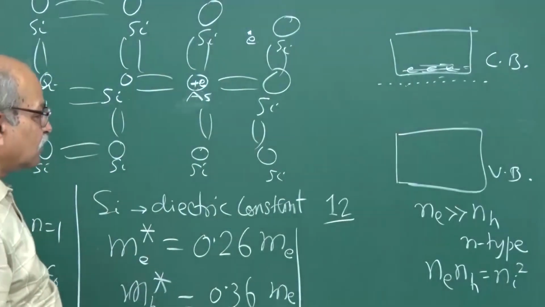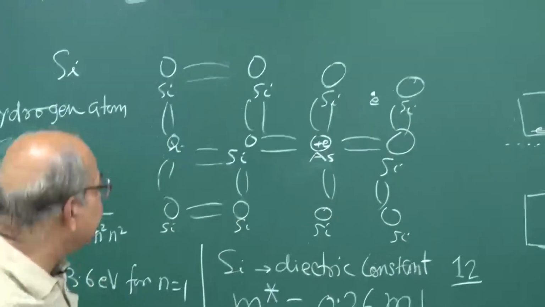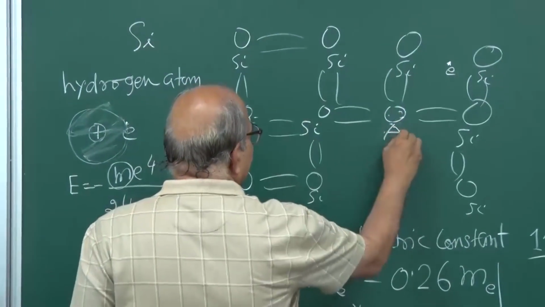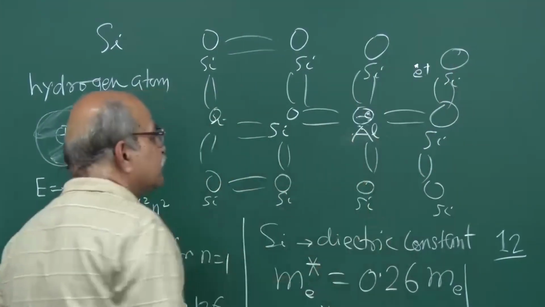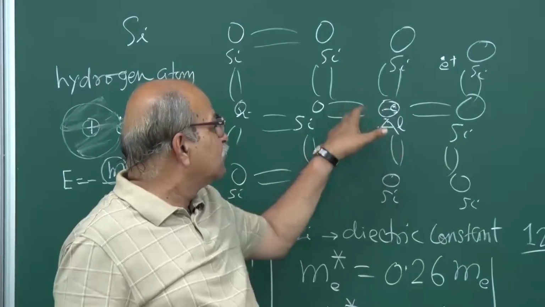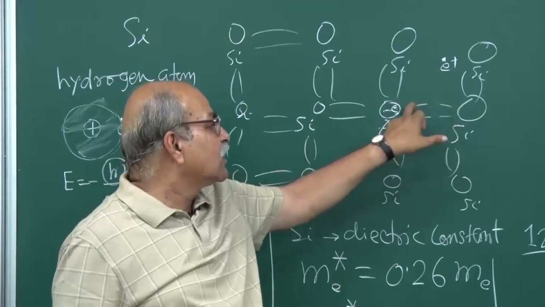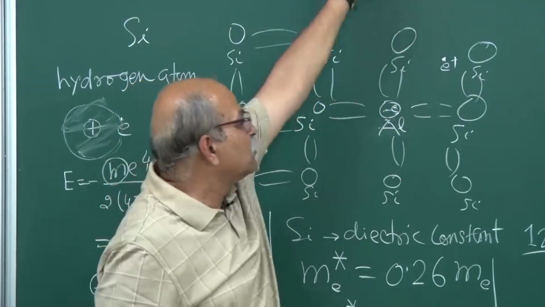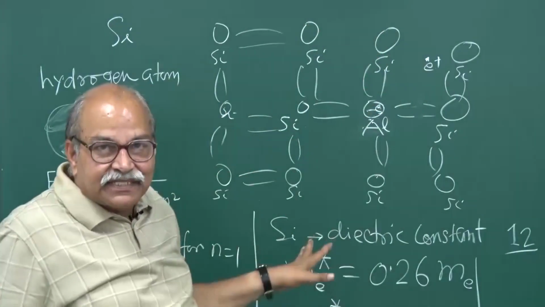And similarly for this P-type also, if you put this P-type impurity, let us say you put aluminium here, then you have a minus charge, minus e charge here, and you can say that a hole is bound to this, which is saying equivalently that one of these bonds is broken. Since it is coming with one less electron, there is a hole out here, and that hole is bound to this. And if you want to remove that hole, that means you want to put an electron there, then that much of energy will be needed. So that's the physical meaning of that.